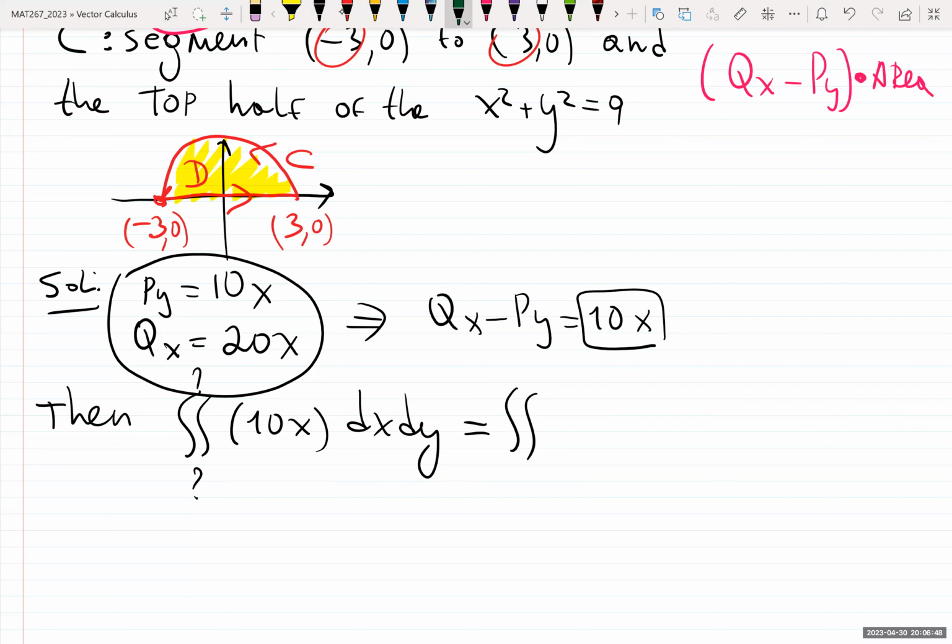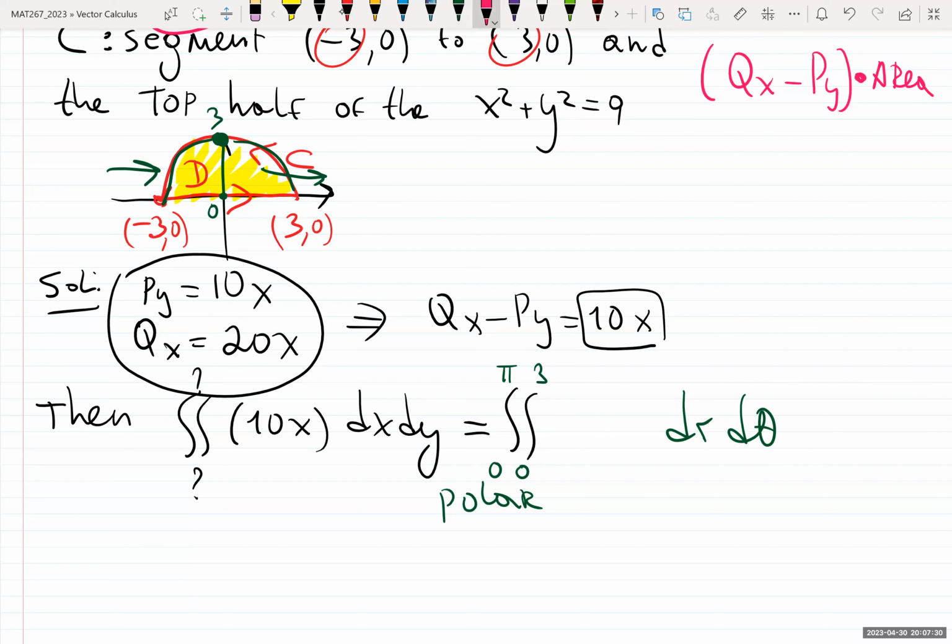If you do polar, you can choose any. Dx dy will work. It will just have square roots: x is happening from minus square root to square root, half of the circle to half of the circle. And y is happening from 0 to the top piece, which is 3. You can do that, but polar seems more natural, because then with dr d theta, r is from 0 to 3, and theta does not complete the whole cycle. It's half of the circle, so 0 to pi.